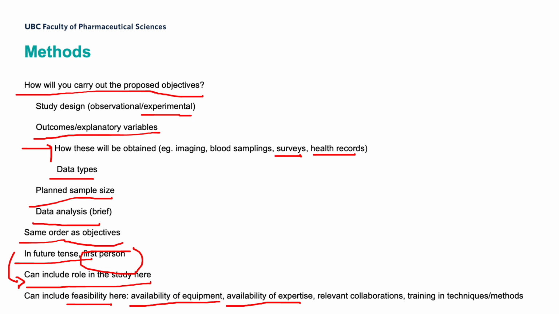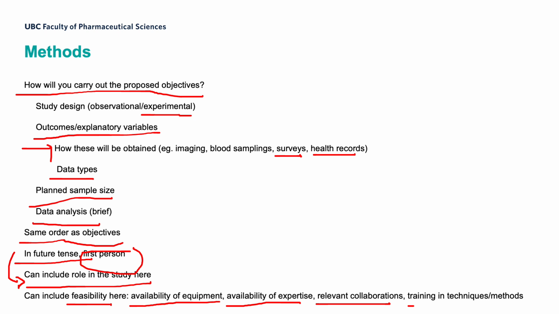It's also important, I think, part of feasibility too, is not just equipment, but also expertise. So my supervisor is an expert in this area, or we have a relevant collaboration. Maybe your supervisor doesn't have this specific technique or data access or subject knowledge, but we are collaborating, for example. So in our work, we do a lot of research that may have applications in clinical settings. So I would always mention collaborations with physiotherapists or other clinicians, in our case, surgeons, and so on.